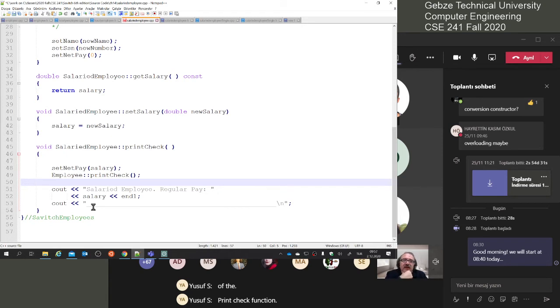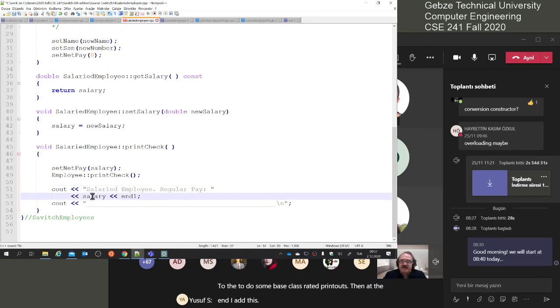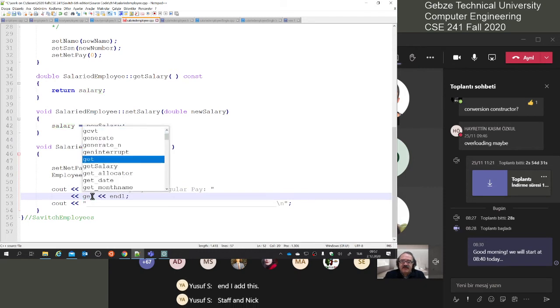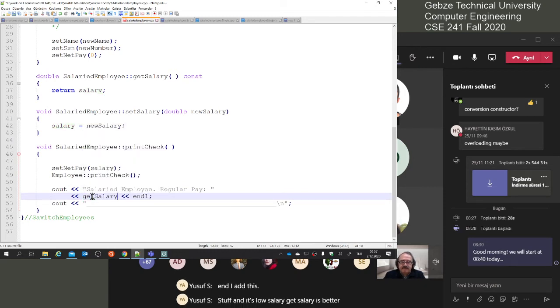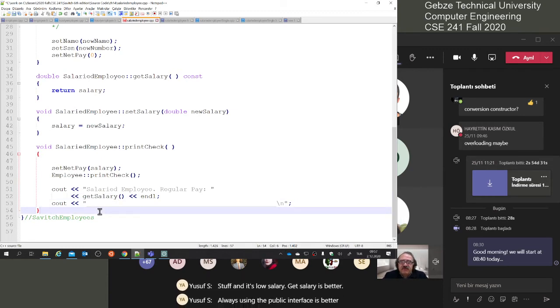So I am using the base class's print check function to do some base class related printouts. Then at the end I add this stuff, and instead of salary, getSalary is better. Always using the public interface is better. Just try to use the public interface first.